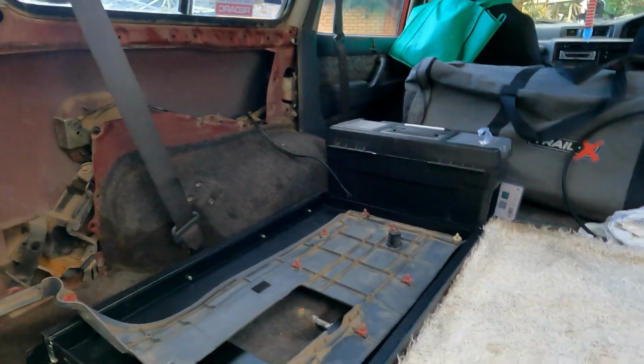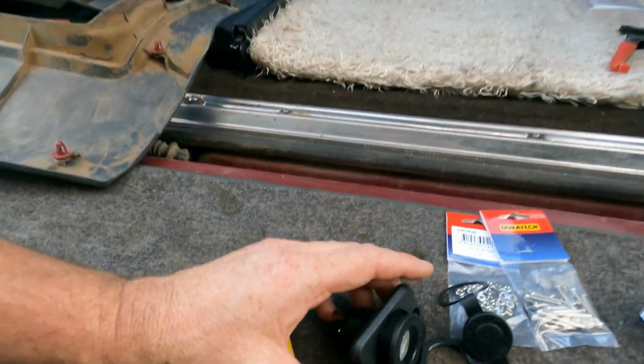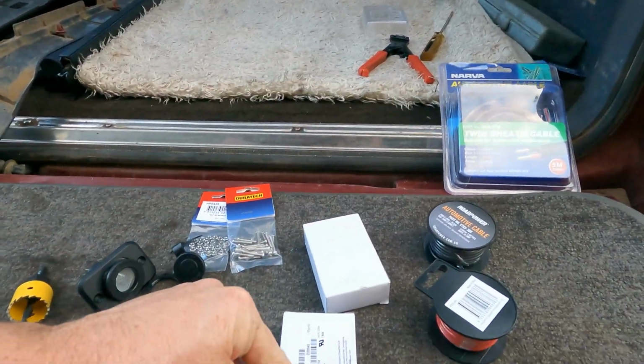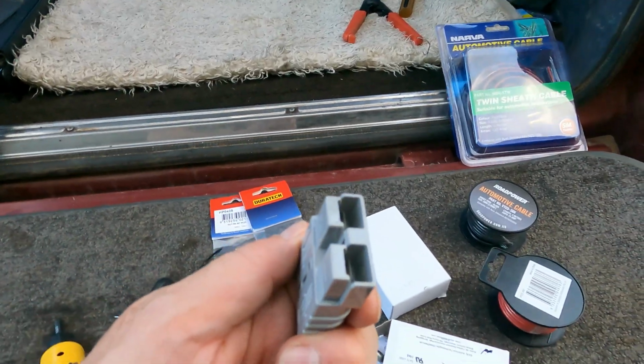I've disconnected the wire off that accessory port down there. It's a cigarette lighter plug like this. I'm going to fit another one in today. I'm going to put some Anderson plugs in. They're in this box here. If you don't know what an Anderson plug is, this is what an Anderson plug is.